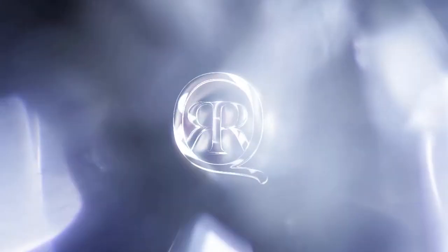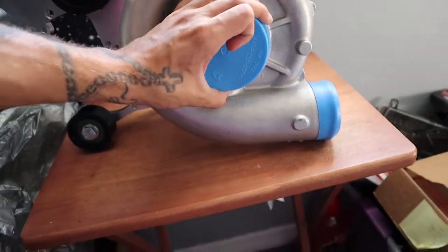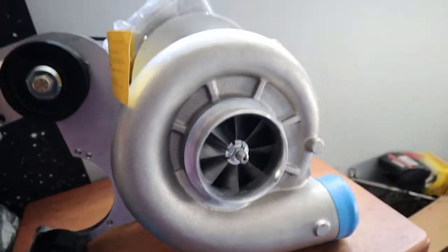My work station. All right, that's a big bitch. Let's take this off. Babe. All right, so that is our supercharger blower. So you know what that means, guys. This marks the first day of the supercharger kit install.